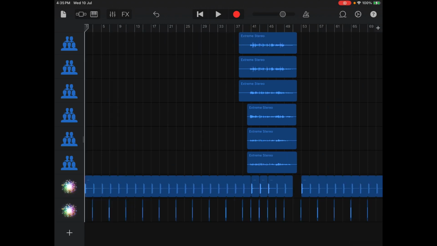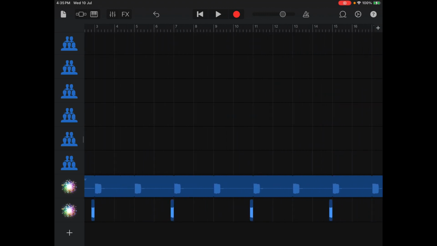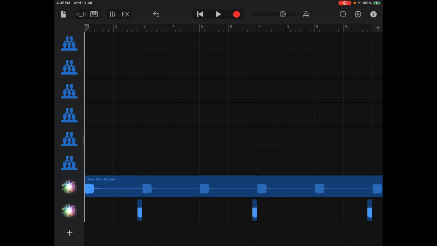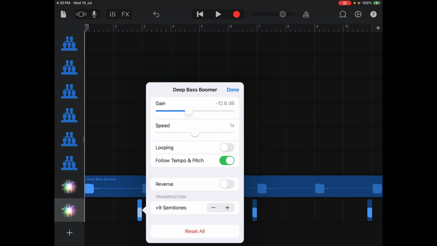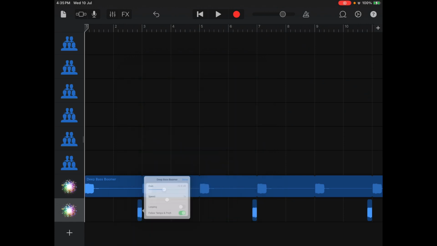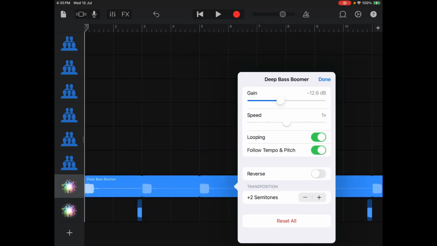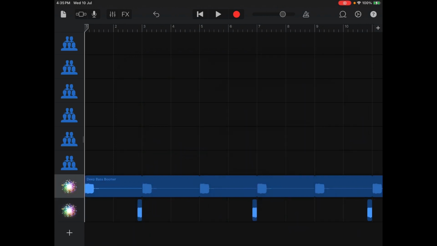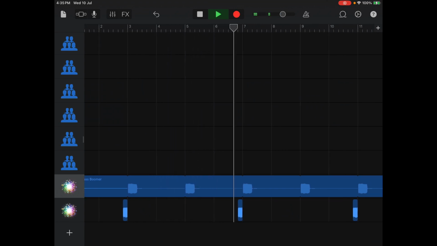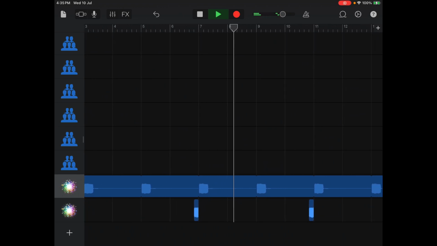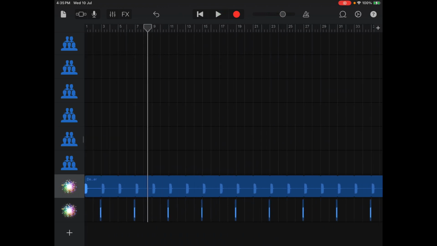Isn't that a joy? So I've done quite a lot of splicing and editing and cutting, as you can see. I've changed the bass for the chorus, but also added this little bit of bass here to give some accent on the next track. And you can see it's 9 semitones above, and the other track is 2 semitones above, and this is what it sounds like. Almost sounds like a real bass line.